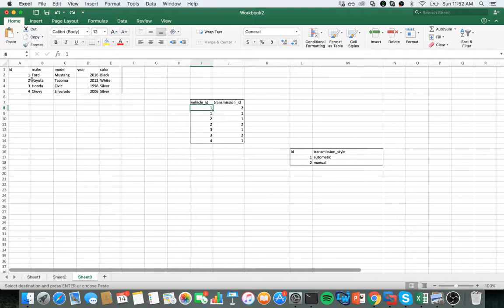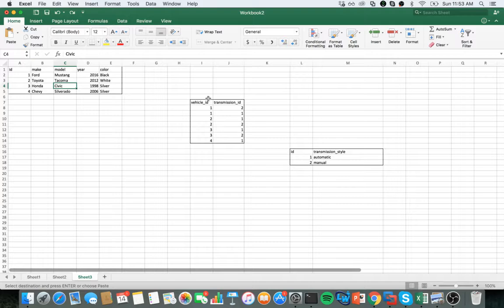And so what a many-to-many relationship says, in the context of our tables here, is that many cars can have many transmission styles, right? Because most cars that come out of the factory have multiple transmission styles, right? So some Mustangs have manual transmissions, some Mustangs have automatic transmissions. Some Tacomas have manual, some Tacomas have automatic transmissions.